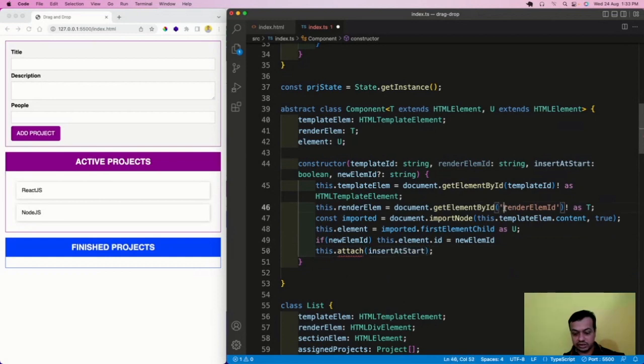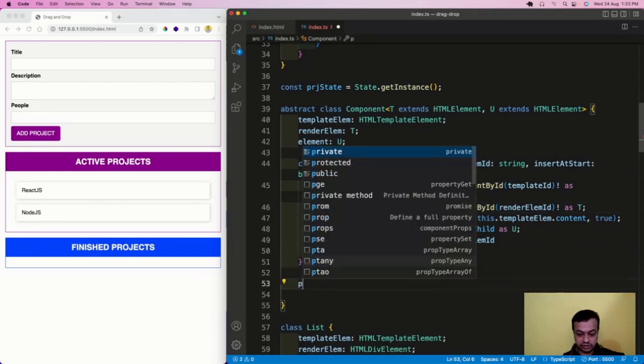Okay, there is one error here. This is not like this. It would have given a big error. So everything is used. So this attach I have to create now. So let me copy it.